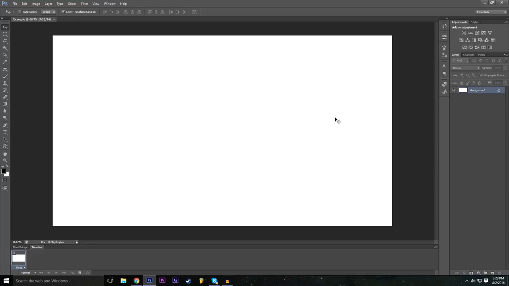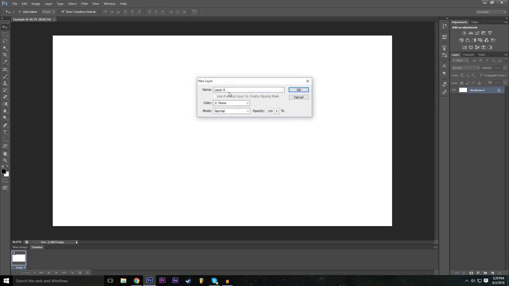So to first get started, we're just going to unlock this layer, because by default when you make a new project, the first layer is locked. So we don't really have a lot of freedom to move it around and stuff. What we're going to do is double click on this lock icon, and when we do that, as you guys can see, we have this layer option. So let's name it background.